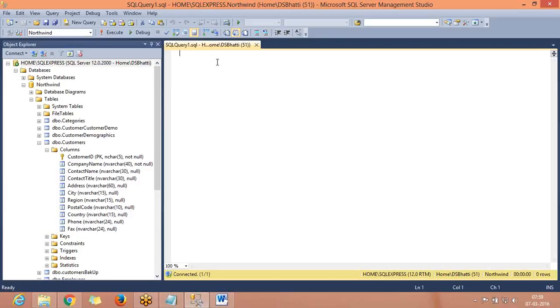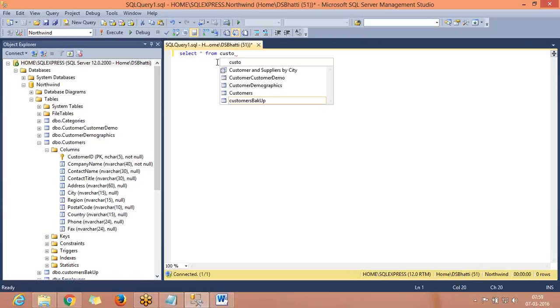Let's first write a very first, very simple query. The first query which you should know in SQL is select star from table name. We write select star from table name. What is the table name? It is customers.